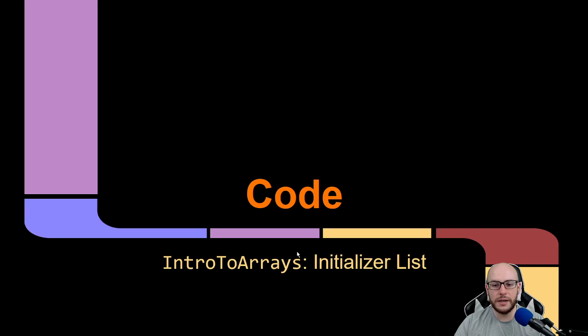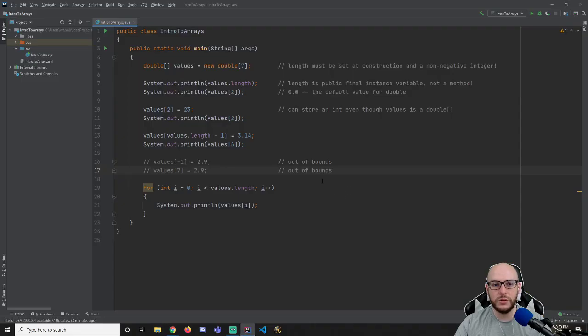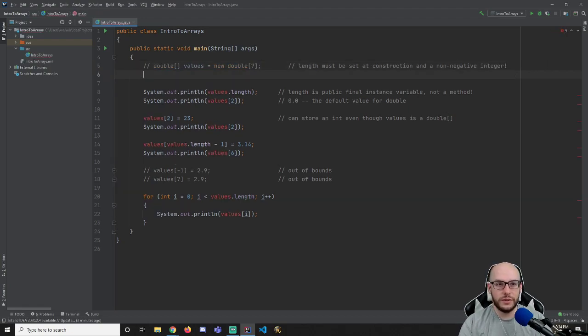Okay, so with that in mind, I'm going to flip over to Intro to Arrays. This is some Java code that we wrote inside of IntelliJ a couple of videos ago. And instead of doing this, I'm just going to quickly make an initializer list. All right, I'm going to comment this bad boy out. And I'm then going to create a double array called values using our initializer list syntax.